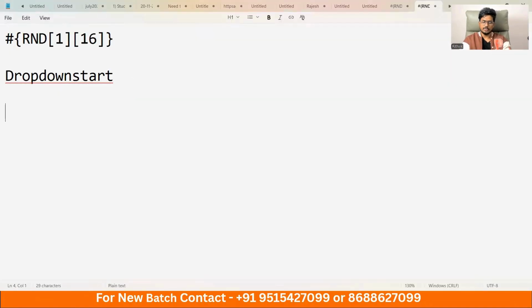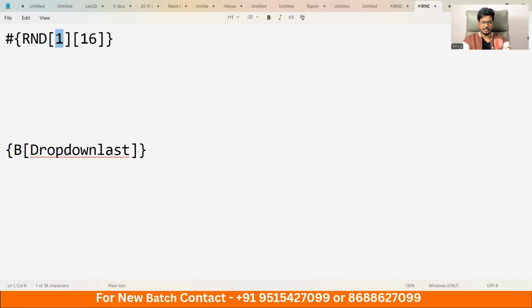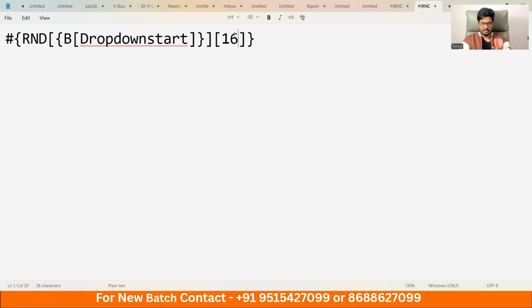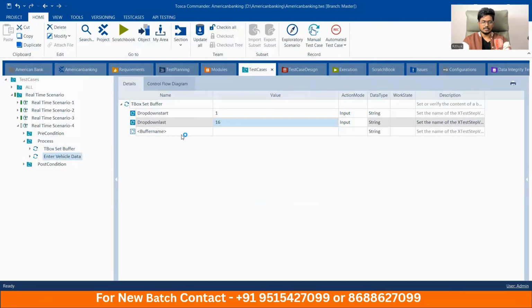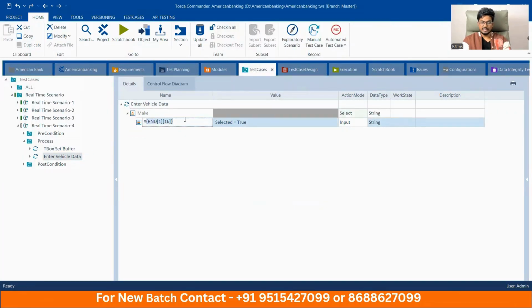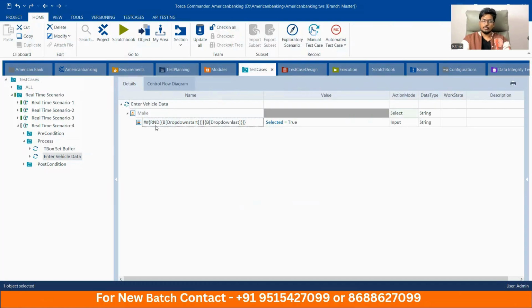At the initial stage, you will have that confusion. So you will use curly bracket, capital B, open bracket, and close curly bracket, and you will use this value inside it. Now you can copy this and paste it in place of this value. I can write it directly, guys, I'm just letting you know for easy understanding. Cut it and paste it, if you don't want to hard code the value. Now you can copy this one and paste it over here with hash, guys. Randomly it will select from one value to another value. Hope you guys have understood.